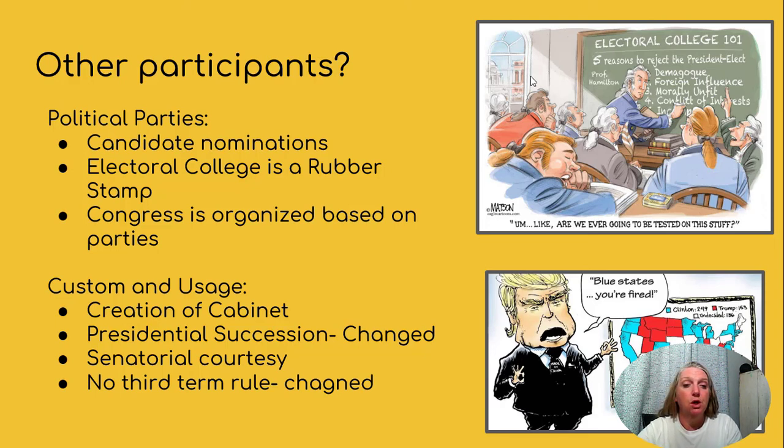And then there's the no third term rule. So initially in the Constitution, there was no limit to how many terms a president could have. We've changed that. We have the 22nd Amendment, which was a change to the Constitution formally, but we just kind of followed the precedent of George Washington. It wasn't until FDR that anyone ran for more than 2 terms. Everyone followed what George Washington did and just followed that. That was that custom, that usage. Okay, so these are the highlights or the very important parts of the informal process.